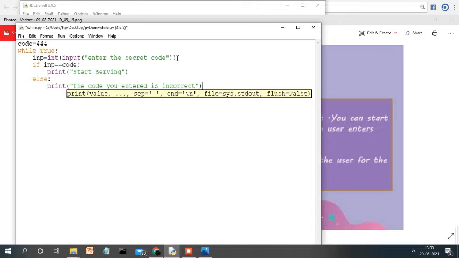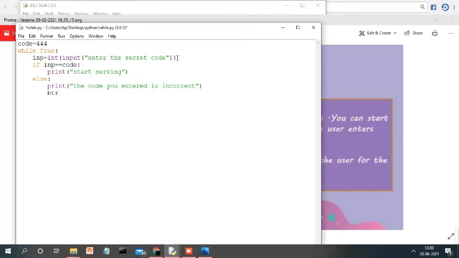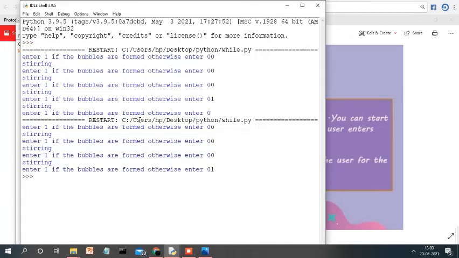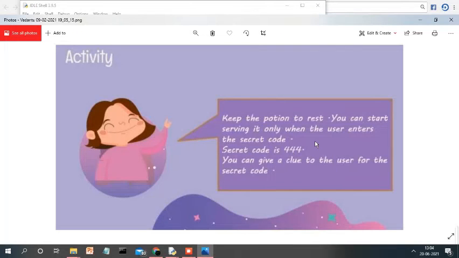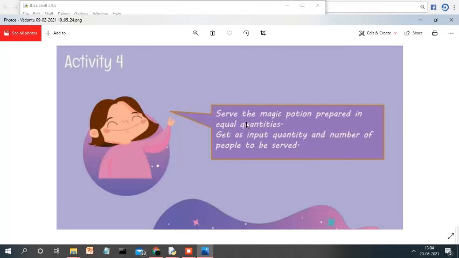Okay, and now here we have to write break. Now I will save it and now run. And the secret code, so I am writing 567. The code you entered is incorrect. So now 444, start serving. So it's also working.